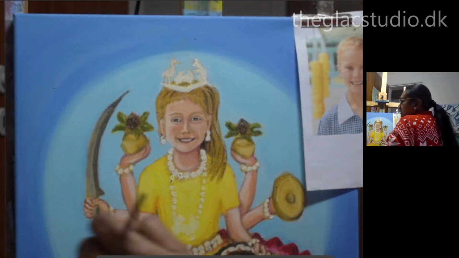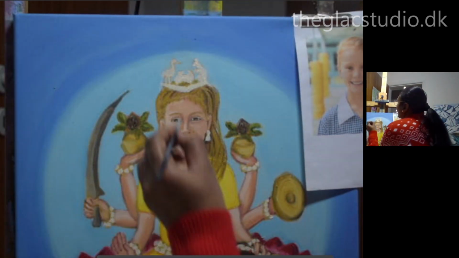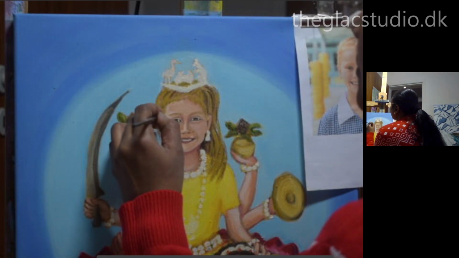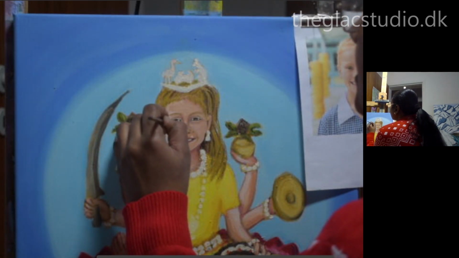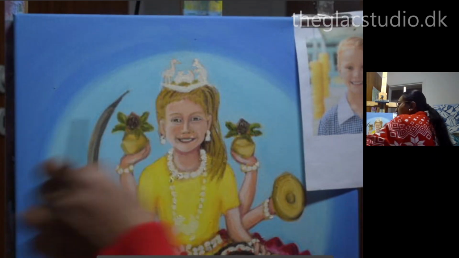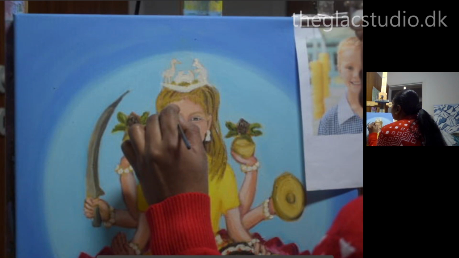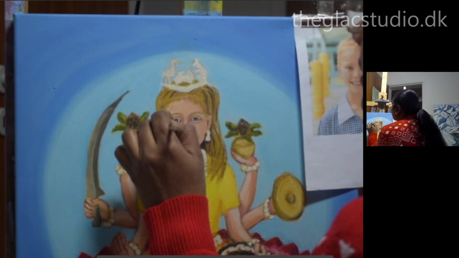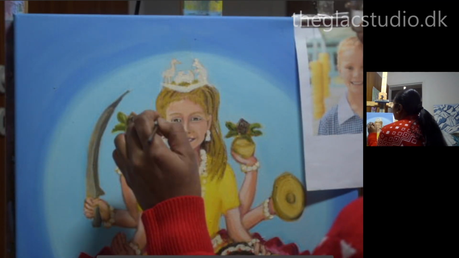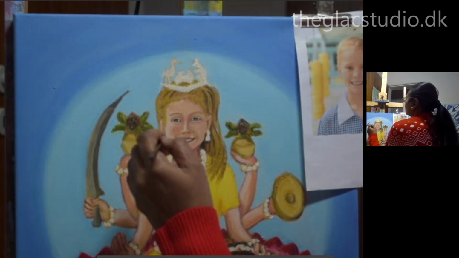Now I see where the adjustments can be made. I'm going back to the hair color because I want this to come. It's a little too broad here. I want to adjust the base of the forehead here ever so lightly and bring the focus to the face here.